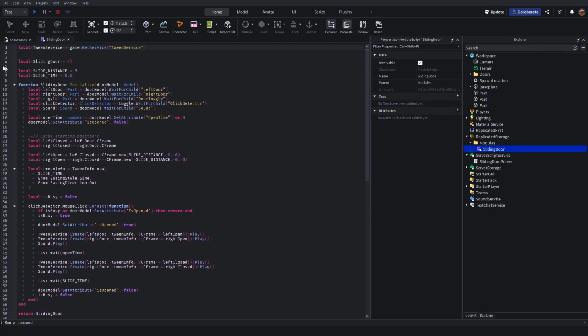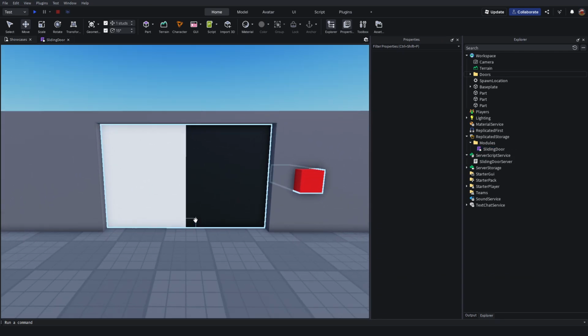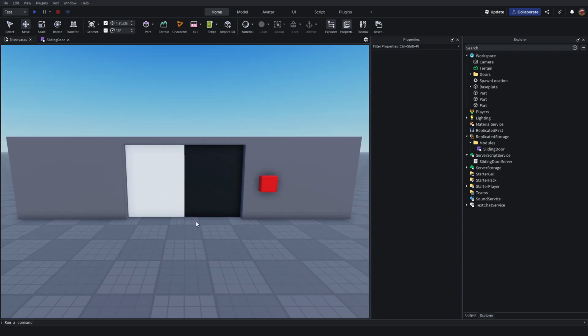It's not much, but first we grab our tween service. That's what we're using to make the door open, that little animation you see. Next we're going to make two constant variables, one called slide distance and one called slide time. The slide distance is just how far the doors will open in their respective axes when you click the button.